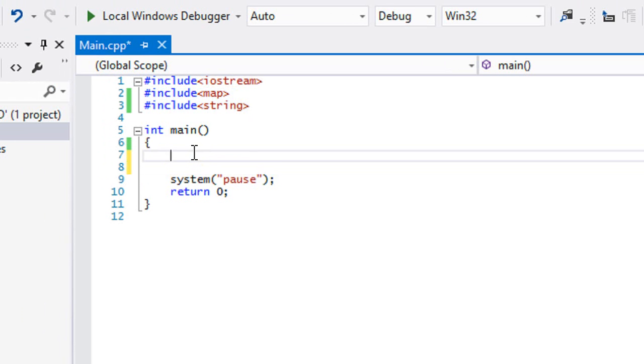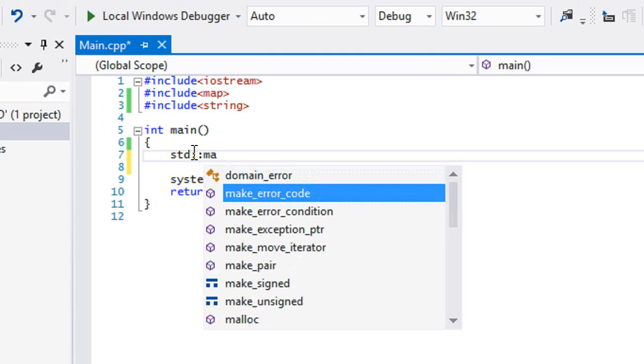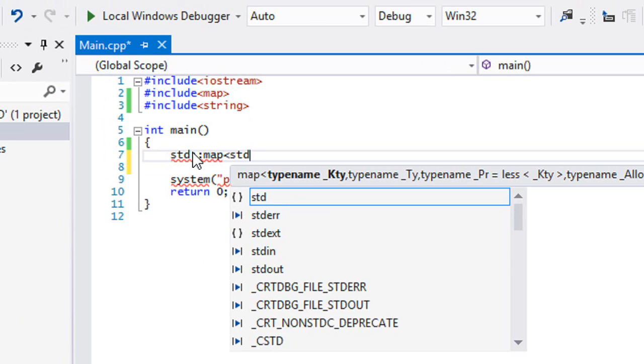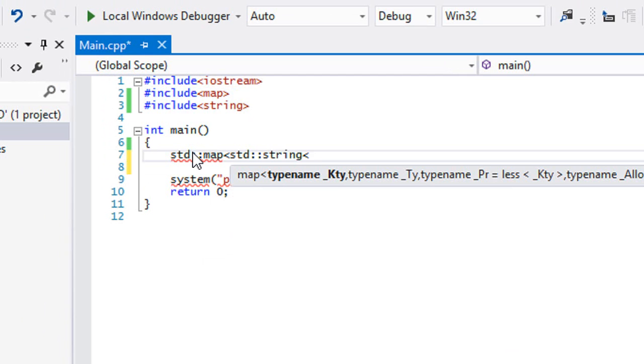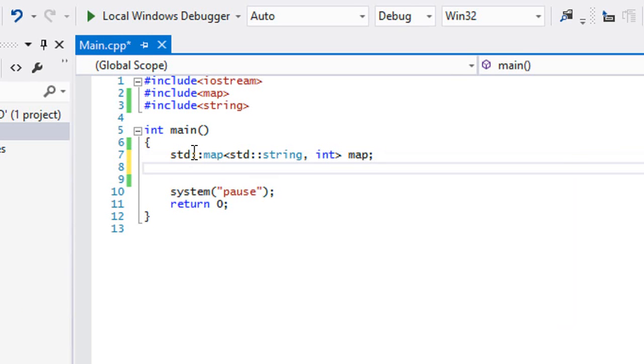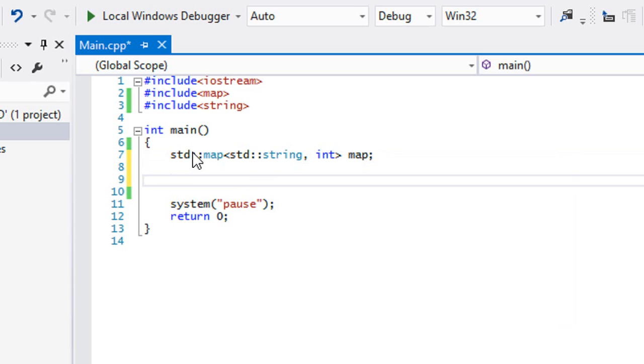And to declare a map, this is how we do it, and it's kind of different. So we call map, okay? What we need to put in first is the identifier or the key type, right? You'll understand what a key type is. So right now I will put in a string right there. And after, we need to have the value type, so what it's going to be equal to, okay? And don't worry, if that confuses you, don't be afraid. I'm going to be explaining what all this means in just a second, okay?